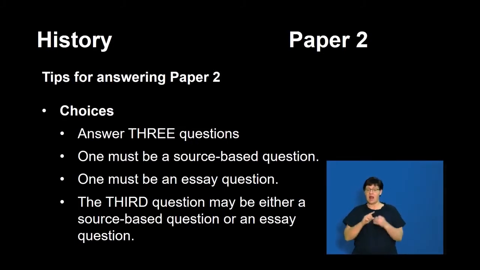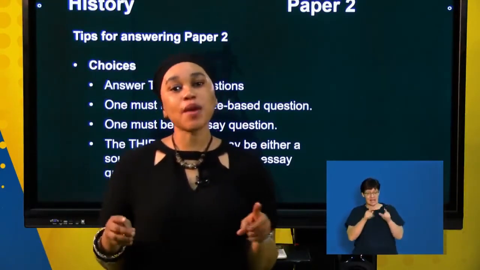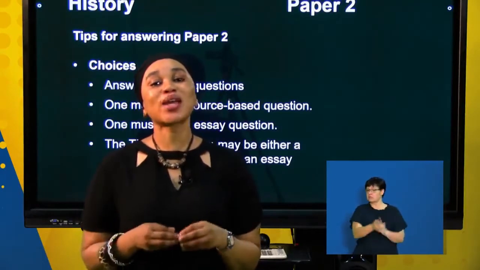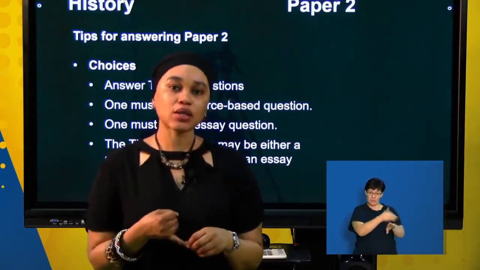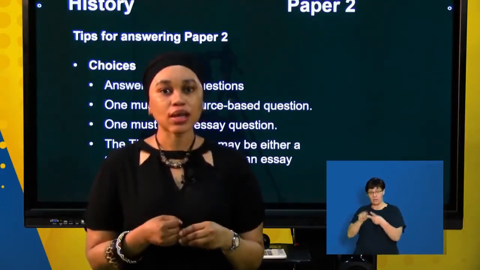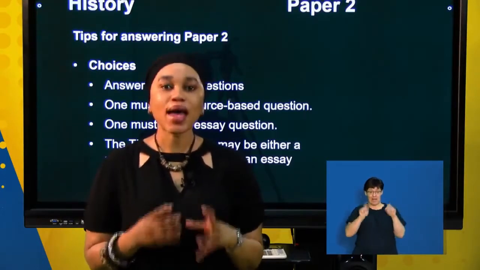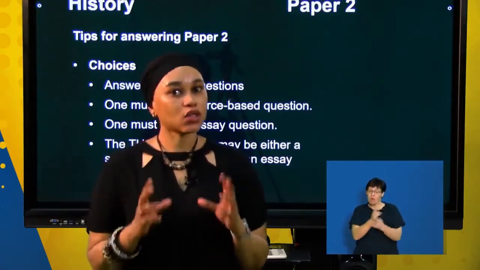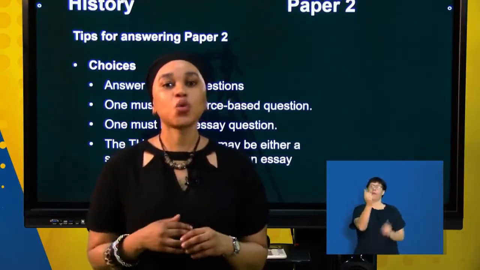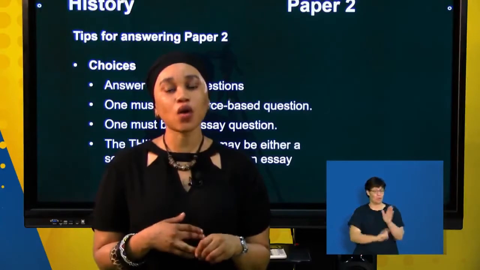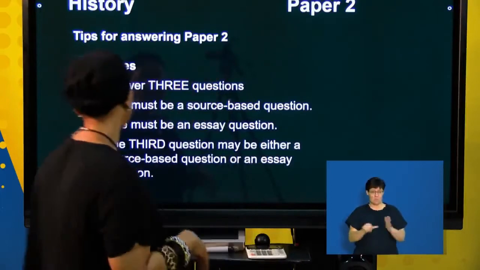So again, earlier I told you that you can decide to choose one section to study, but that will be a problem because remember, you are answering 3 questions. Okay, there will be one source-based question from a topic and one essay question. That means your third choice will come from another topic. You have to make sure that you are prepared. So it's very important for you to know these things. Don't just go there knowing one thing because you will be stuck and you will lose a lot of marks if you don't answer all the 3 questions as expected. That's very important, guys. Okay.